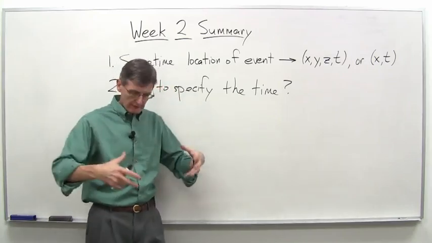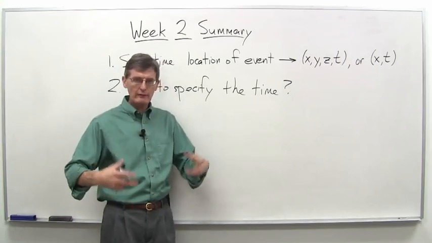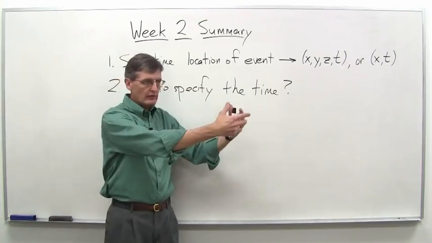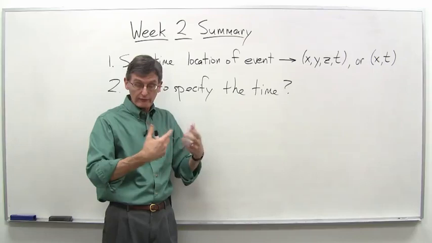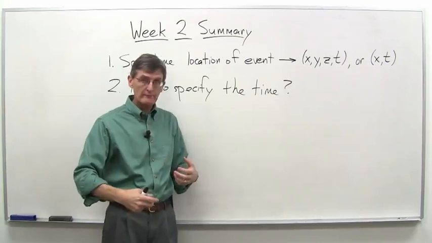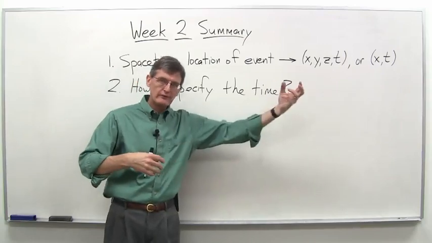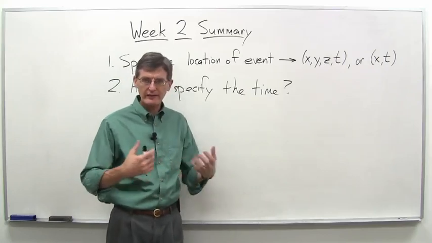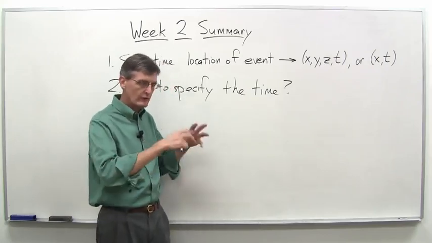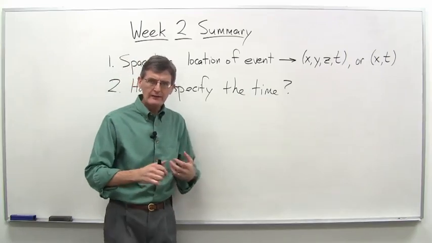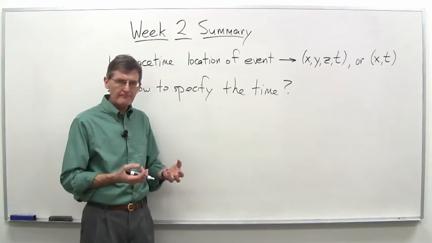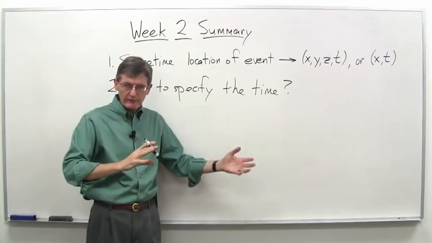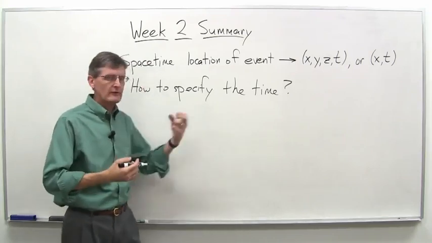Well, we could say I've got a nice master clock right next to me here if I'm the observer. I see the flash occur, record the coordinates out there, x, y, and z, and then when I see the flash of light, if it is a flash of light, I record the time on my clock. Of course, there's a delay from when the event occurs and the time the flash gets to me. In most of our real-life situations, the delay is imperceptible, so we don't worry about it. But if we want to be precise, we'd have to take that into account. Now, we certainly can do that, so that we could have a formula for the delay. It's not that difficult, but we'd rather not have to deal with that.